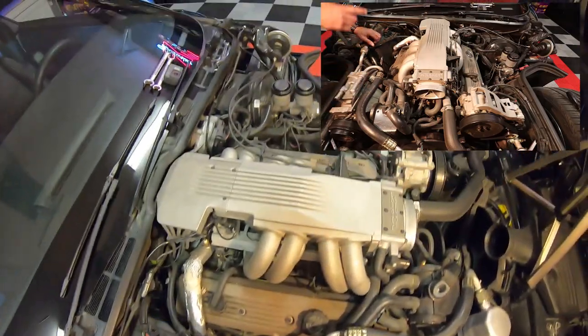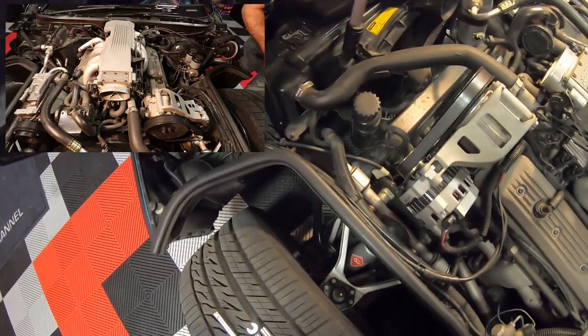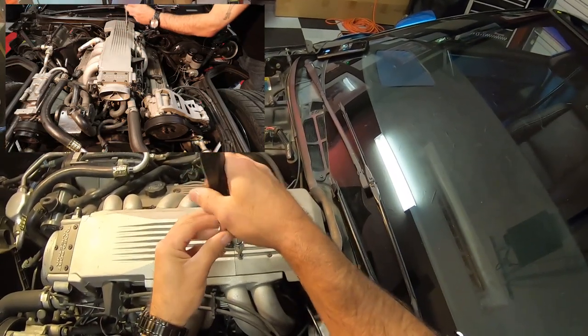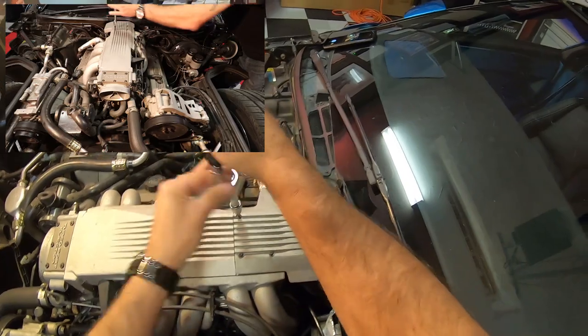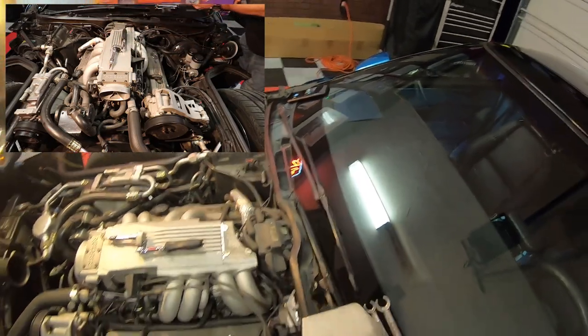Now what we've also got to do — I'm going to move over to the other side because I've got all my tools on the other side. I've got most of my tools all laid out here. This is a T15 Torx right here — it's going to take these little guys off. This little guy off of here. I'm just going to go set this on my toolbox so I don't lose it and I don't lose my screws here.